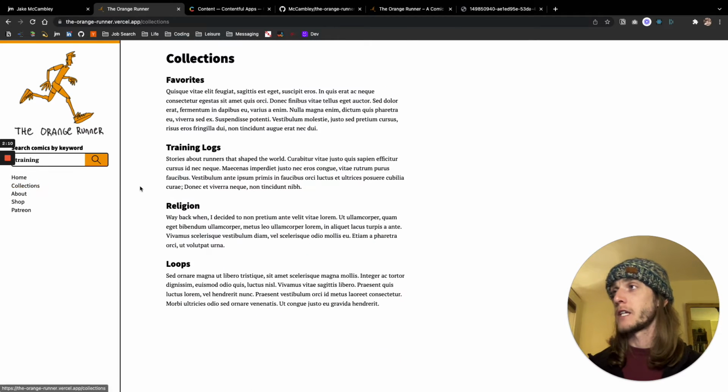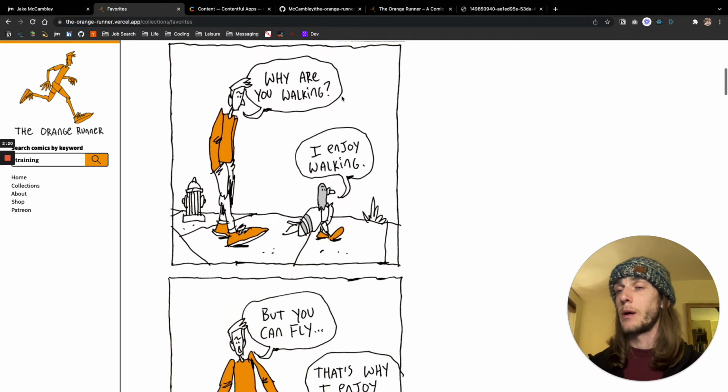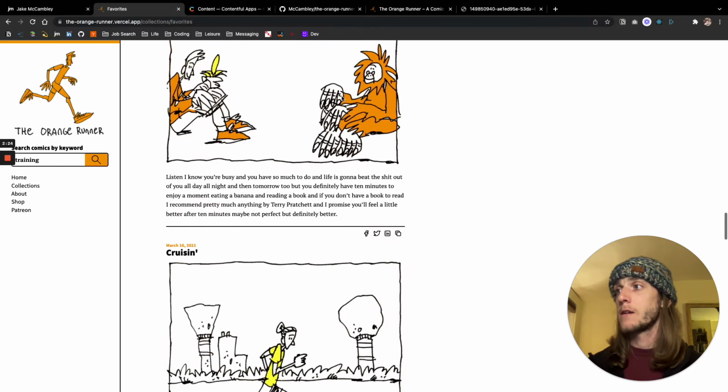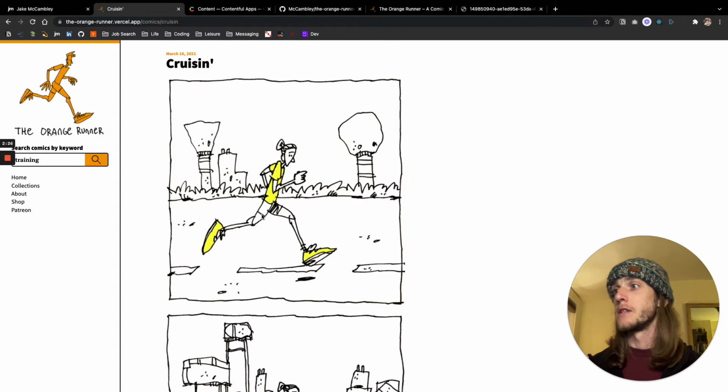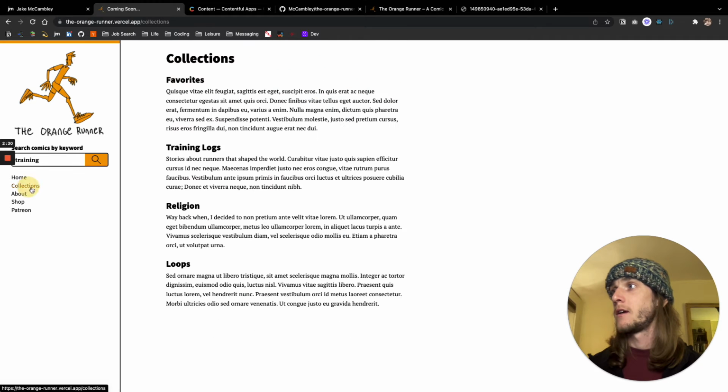Further, we have a collections page where we can view collections determined by Luke and myself using our content management system. Say these are Luke's favorites right here. These are comics, again, sorted by published date, and there's probably about 4 or 5 comics per collection. We can still click on these to view these as individual comics, come down here, share, or view a random comic here. There are 4 collections, but we have the ability to update these collections as we go.